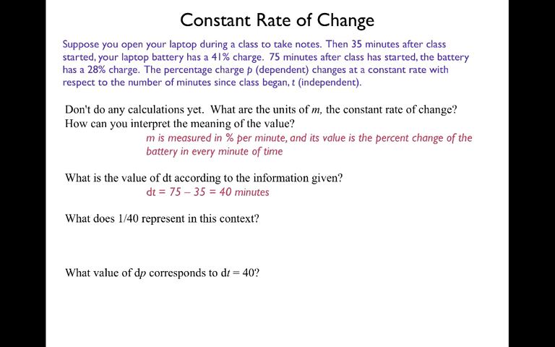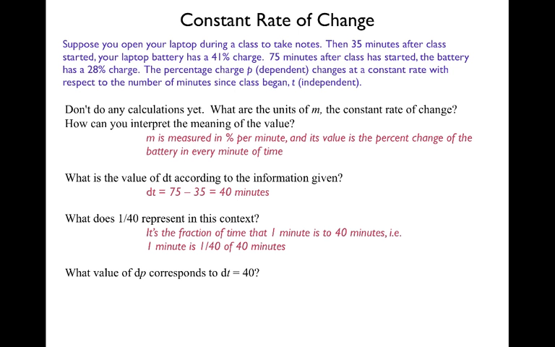You should have come up with 40. Final mass, initial 40. What does 1/40th represent in this context? What would 1/40th be? 1 minute. Yeah, so 1/40th of 40 minutes would give us 1 minute. We'll see why that's important in a second, okay? It's the fraction of time that 1 minute is to 40 minutes. So 1 minute is 1/40th of 40 minutes. See why that's important in a second.